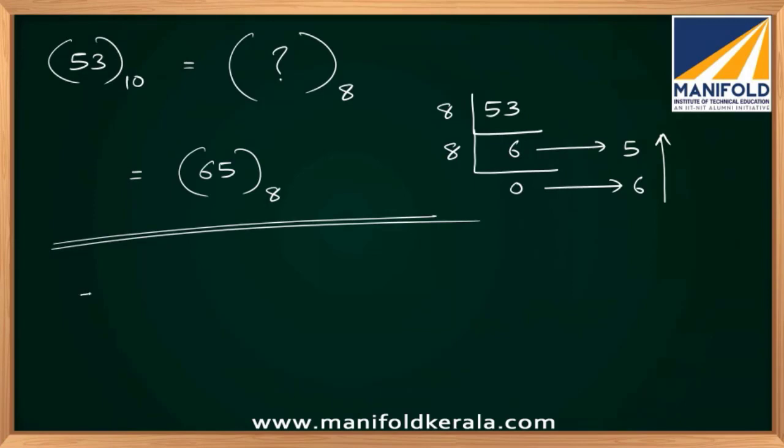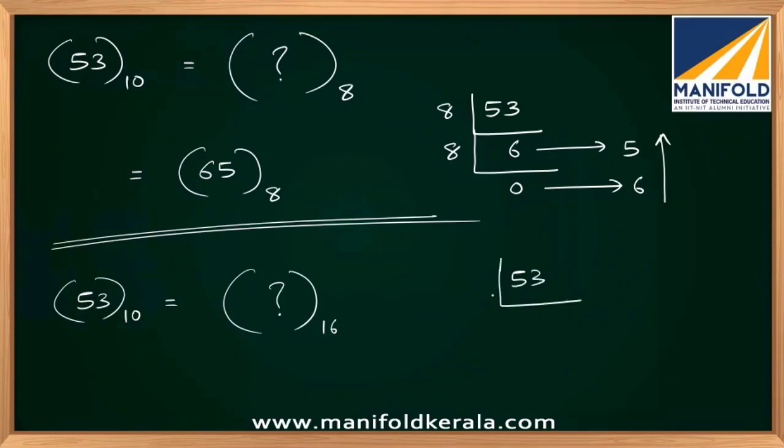What about 53 base 10 in hexadecimal? How do you do that? Sometimes in hexadecimal, they will represent it with an H here. So just remember that's a notation. So 16, and so what is this one? 53 has to be divided with 16, right? Now tell me this one. 3 times 16 is 48. Yeah, very good. I mean, you're giving the answers very quickly. I'm very pleased with that.